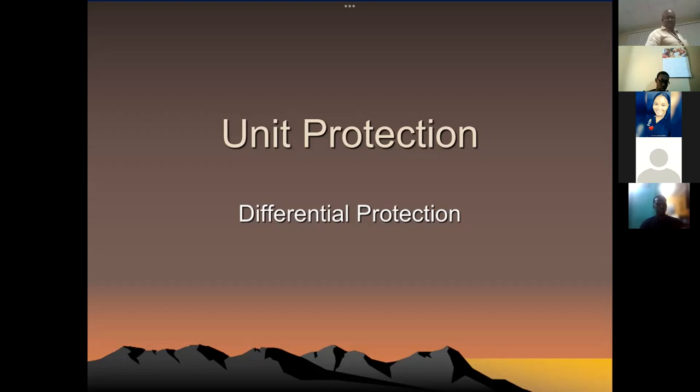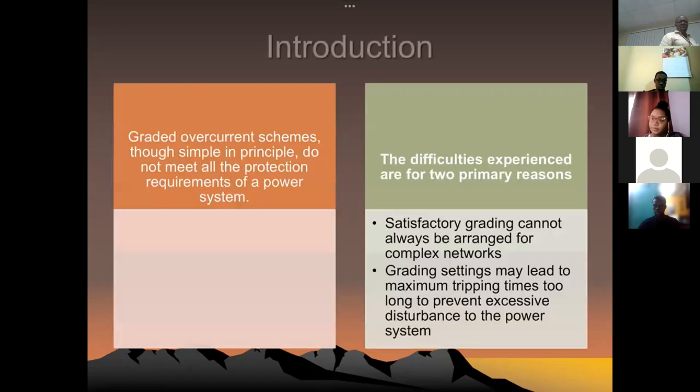So today we're gonna take it one step further by looking at unit protection. We have mentioned this in a general way, but we're now gonna come back and look in particular at high impedance differential schemes. But just to give a general background as to what we're gonna be looking at.